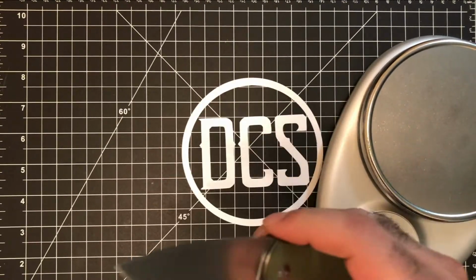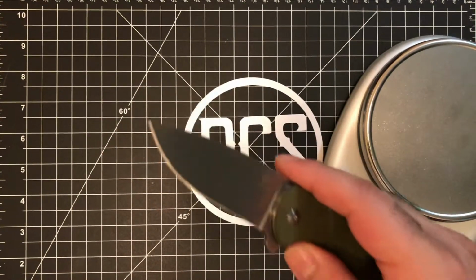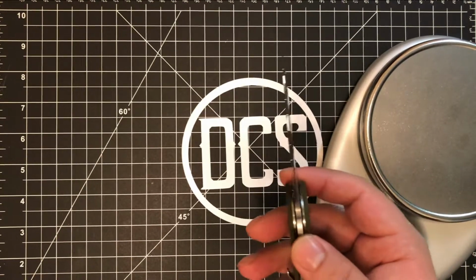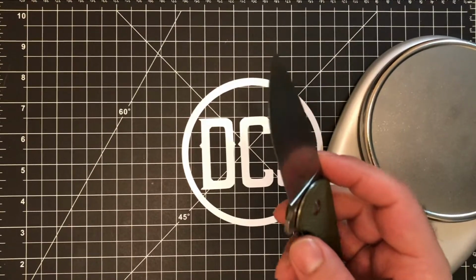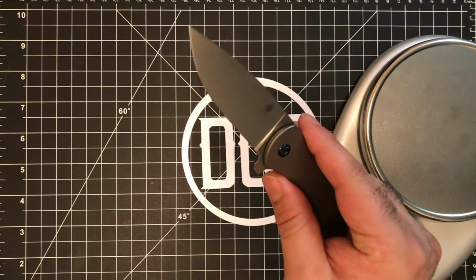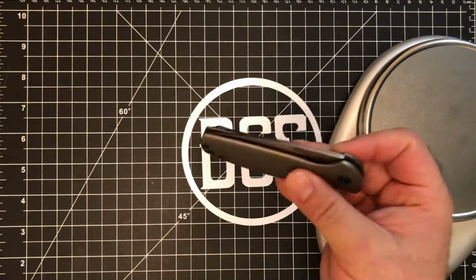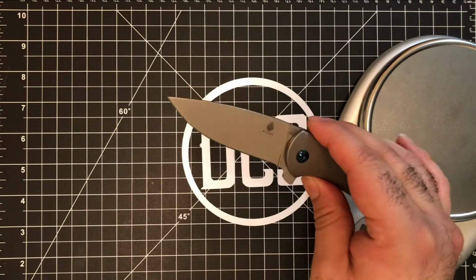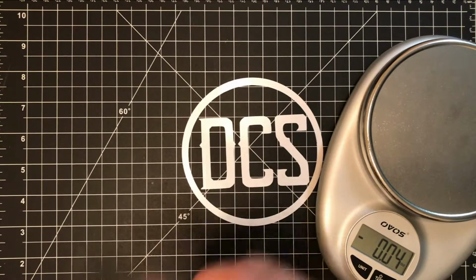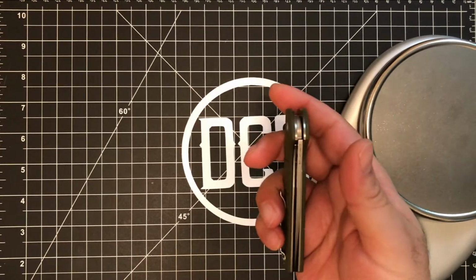Now, this version uses the same blade length and the drop point shape as the Bladesmith version, but it uses VG10 steel and it's slightly thinner as far as the blade stock. Behind the blade thickness is 0.09 inches, and for the Bladesmith version, I want to say that it's 0.11. I believe I had read it as that. Unfortunately, I don't have my digital calipers here. I'd be able to go ahead and measure that myself. So they are pretty similar, but the VG10 version, the Vanguard version, edges out to be slightly more of a slicer.